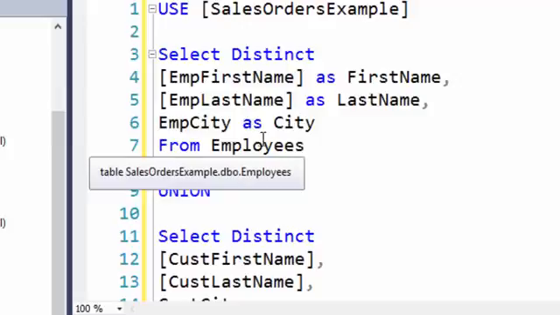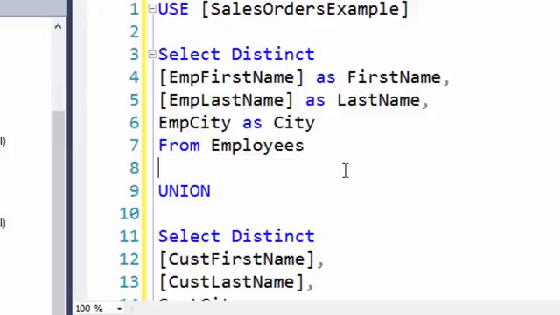The reason I have first name and last name at the top in the first set and not the second set is that it goes by the first select statement. If I didn't have first name and last name, it would call the result set employee first name, employee last name, and emp city. That's true for the employees, but it's not true for the customers. So I just want to call them first name, last name, and city.